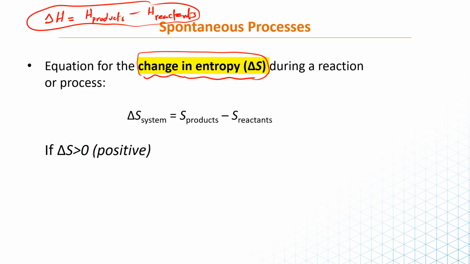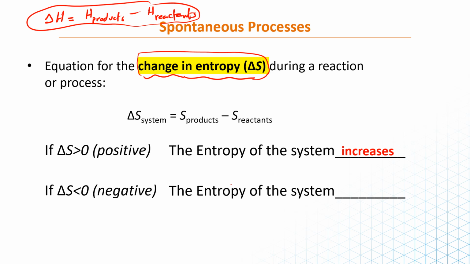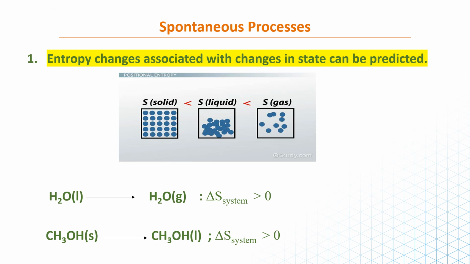So if delta S is positive, what does it mean? It means that the entropy of the system, does it increase or decrease? Of course it increases, right? Because the S of the products is higher than the reactants, صح؟ لأنه الأس حق النواتج أعلى من المتفاعلات، لذلك الناتج هنا كان بالموجب، فهذا معناها إنه الانتروبي راح تزداد. Now if delta S is negative معناها إنه الانتروبي of the system decreases because S products is lower than S reactants. Okay? So this is very important to remember, guys. Okay?